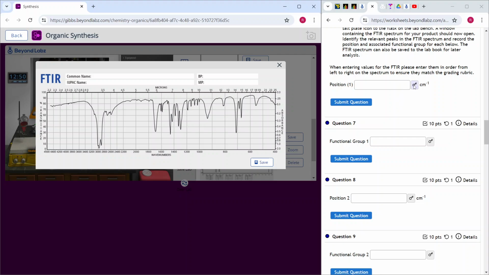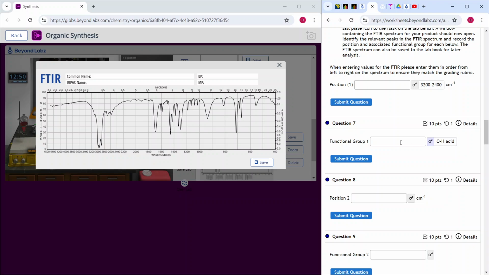So in position number 1, I do have the answers over here. I'm just going to show you what they are looking for. You can either write a number or write a range. It doesn't matter in there. So anything above 3,000, you can go ahead and write it down because this is going to be your OH stretch, right? So for position number 1, I do have my OH stretch. The OH of what? The OH of the acid, but you don't have to write the acid. Just go ahead and write the OH stretch in there.